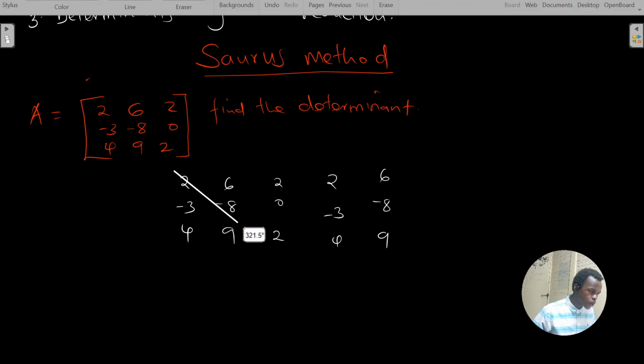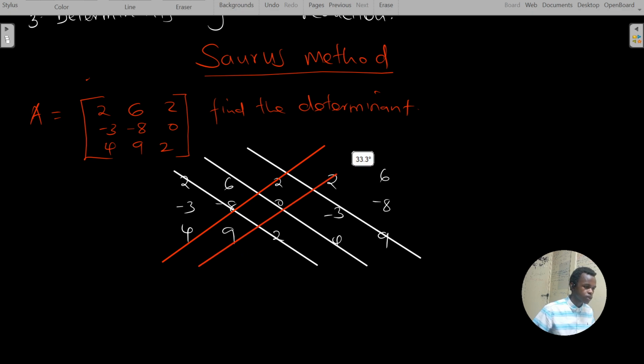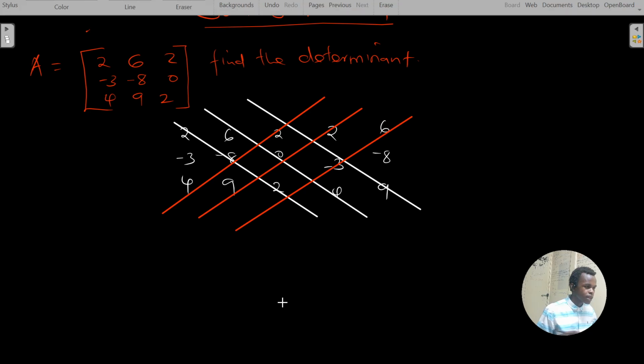Once we have that, Sarrus' method says we take this diagonal, multiply it, and add it to the multiplication of this diagonal, and again add that to the multiplication of this diagonal. That's the first step. The second step is take these, the product of all three elements, added to the product of these and added to the product of these, and we get our determinant simply by that.